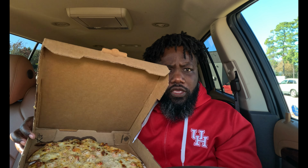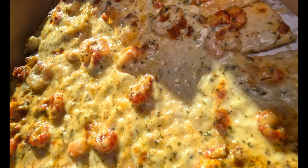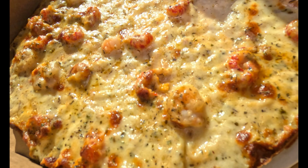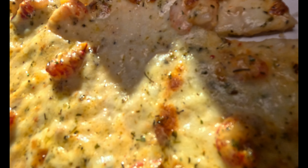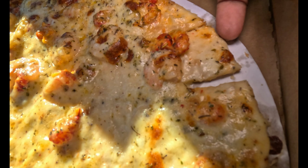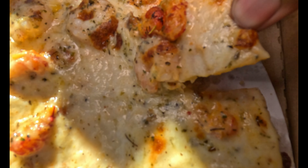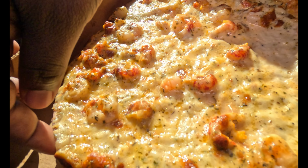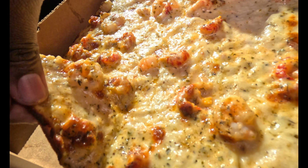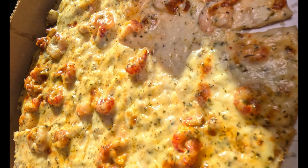Exhibit B. Check this out, fam. Lord have mercy. Lord have mercy. Look at that now. Oh man, look at that. Do you see that cheese on there? Look at that. Oh man. Look at this. This thing just coming out succulent. Precious. Oh man, yeah. Oh, this thing is juicy, cheesy.